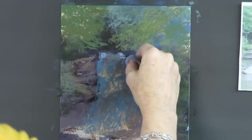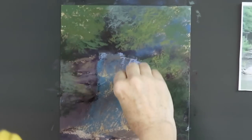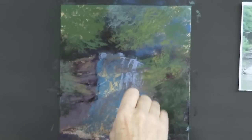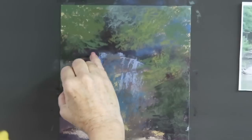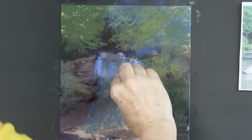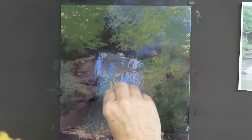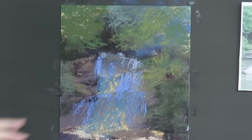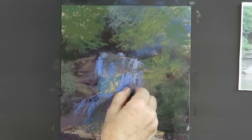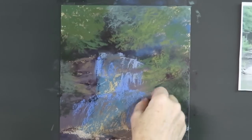There's a darker blue at the top, a blue-gray then blue-violet very pale going down. Our brain tells us white water is white, but if we used a white pastel to create the white water it would look chalky — like chalkboard chalk white. We don't want that; we want it to look like it has color and life to it. So I'm starting with blues and violets. I'm using a darker warm blue, then a darker cool blue, letting some water spill over the outside of the waterfall so it's not just one big solid mass.